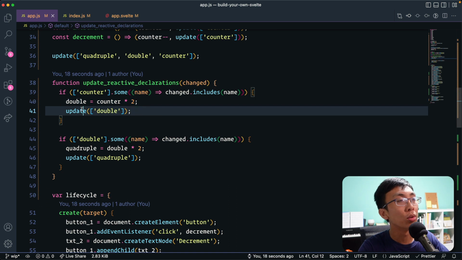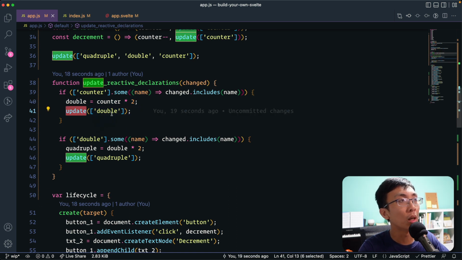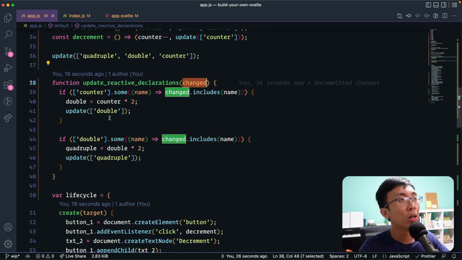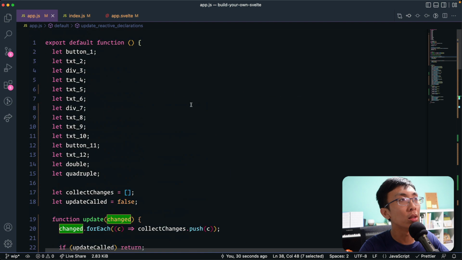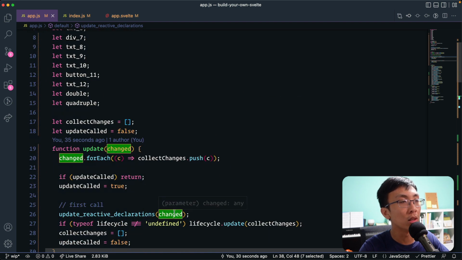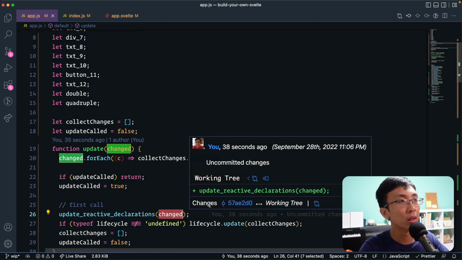Why? Oh, okay. So here double updates the change variable, but then here when we check the change, this array is still the same one, or rather this array that is being passed in is not updated yet.